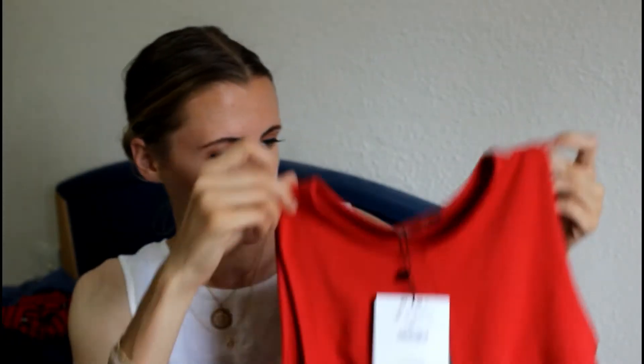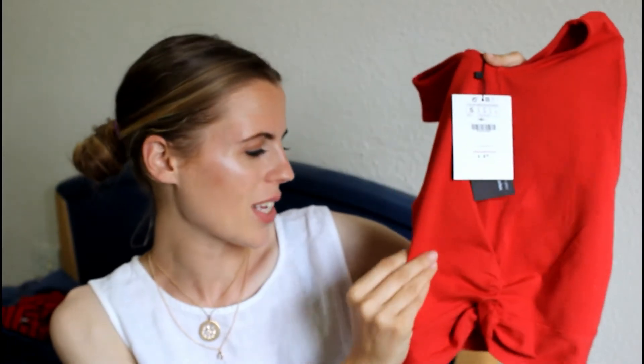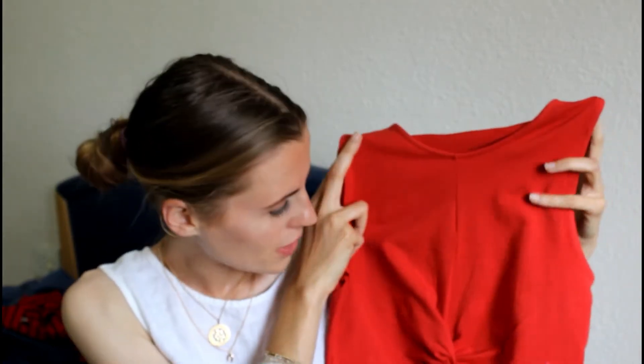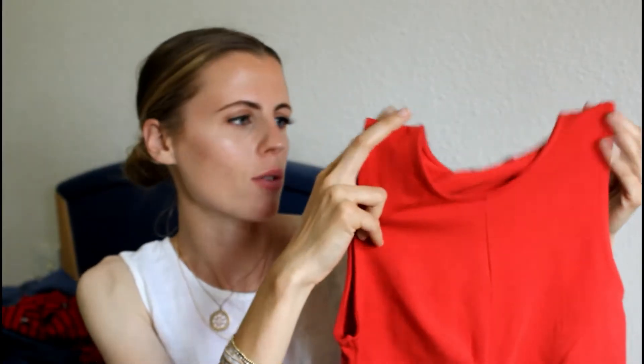The next top I got from Stradivarius was this crop top and it's got like a knot in the front - it's just like that - and it's got a seam up the middle. I think it's really cute just as a crop top for dressing up. This was just €5 so I was like okay, I'll buy it. There's the same ones in a ton of colours so if you want one, Stradivarius has a grand selection. There's a yellow one as well that I really like but I think it clashes with my hair too much.